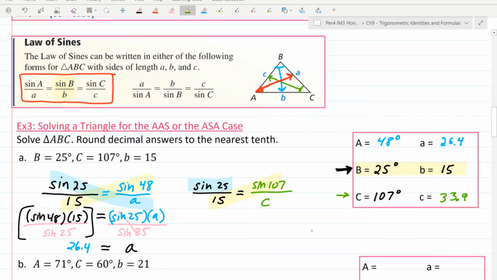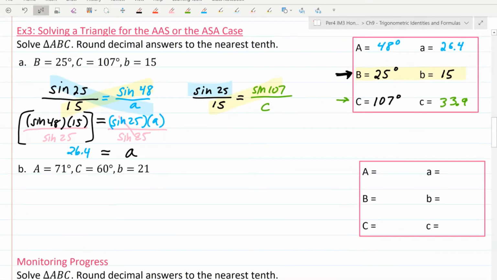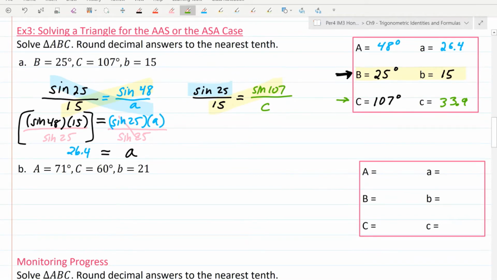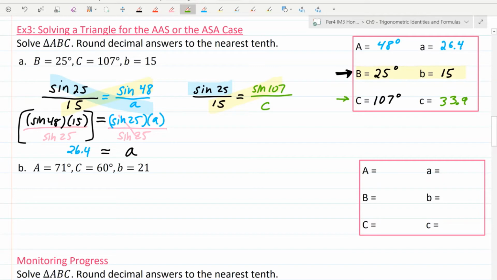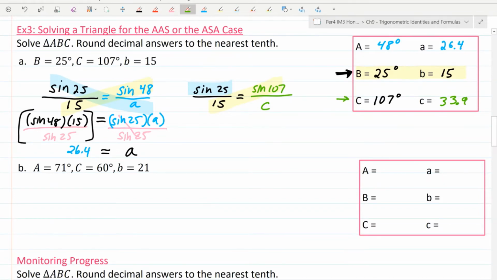Let me go ahead and do the next one. You might want to go ahead and try it ahead of me. Pause the video, do the work. I'm going to set up the equations and write the answers in. So right now would be a good time to pause. And I will do that for the next 3 problems actually. So do as many of them as you want for the next 3 problems. I'm going to write the answers in and explain a little bit as I go.